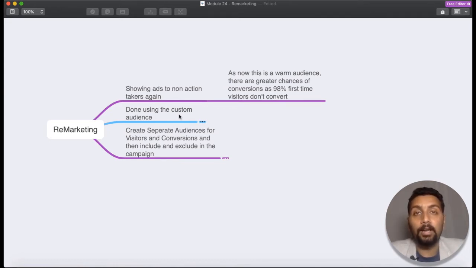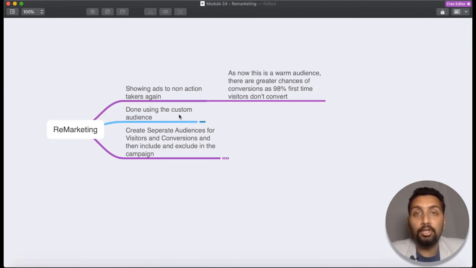Like if the first ad that you were using is based on logic, or on urgency, in the remarketing campaign you can use a different psychology altogether. You can target them with a story, with emotion, or with another trigger that you think is apt for the business objective you want to achieve. Like if the persons didn't engage with the emotional ad campaign that you ran in the first place, then in the remarketing scenario you can actually give them a logic ad.